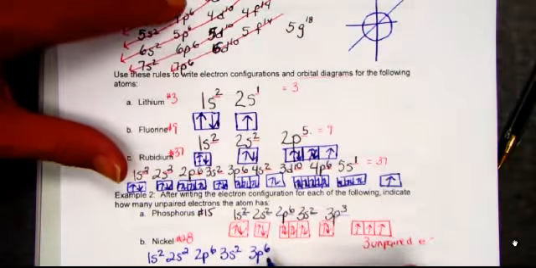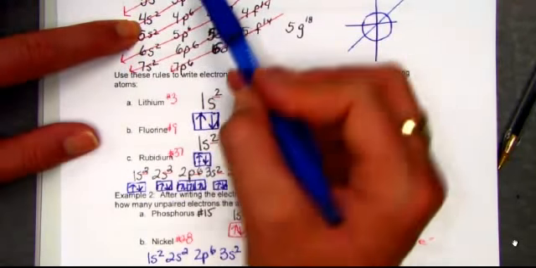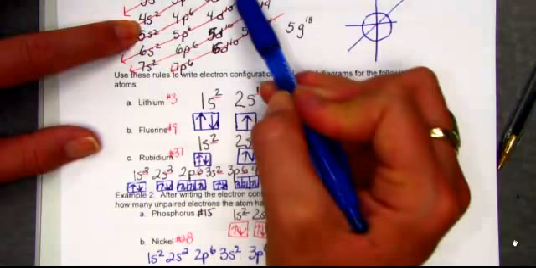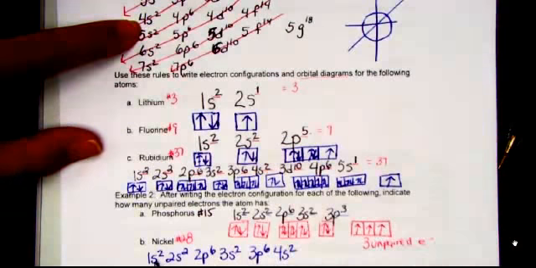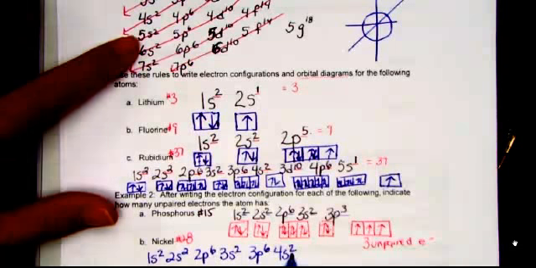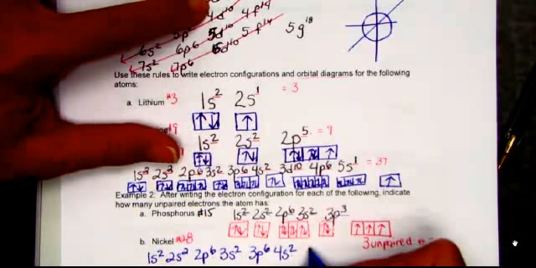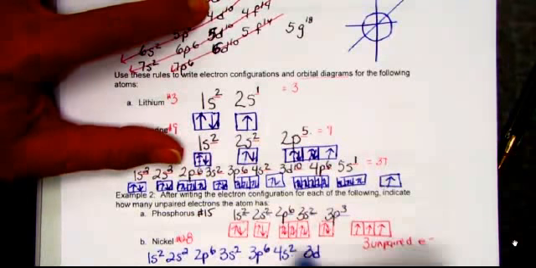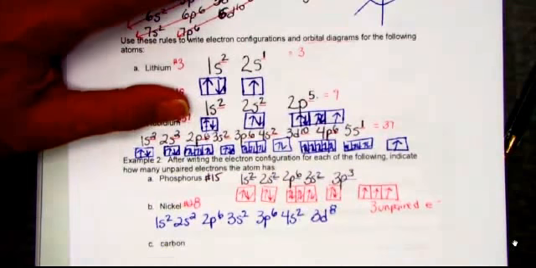After 3p, remember we're following the arrows down, not rows going across, but the Aufbau principle has us follow the arrows down. We hit 4s2. Let's count again. 2 and 2 is 4, plus 6 is 10, 12, 18. We're at 20. Remember how we had 28 to write for? After the 4s, we start filling the 3d orbital. To get to our target of 28, we only need 8 electrons in the third energy level of the d sublevel.